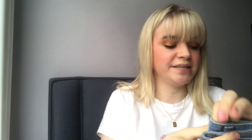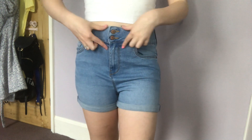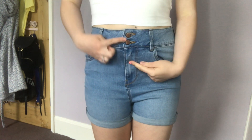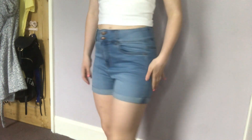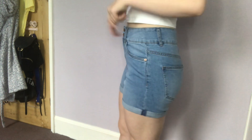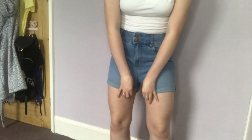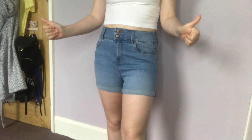They fit really nicely and I really enjoy them. I really like the length — nice and fuller coverage, not too short but not too long. I love the light blue colour — really pretty. The thicker waistband and the two little buttons are really nice details. They're really flattering and I'm really happy with them. They fit loosely around the waist but nicely hugging without being too tight, and they're comfortable in the crotch as well.